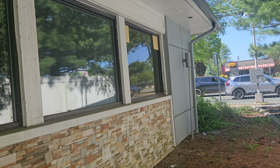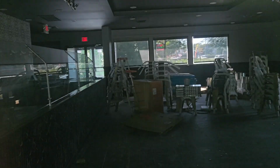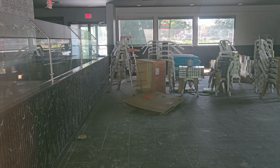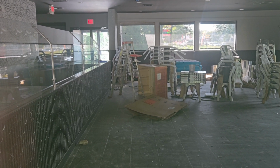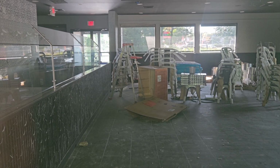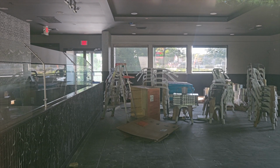Do they have the films? Is it open? Can you look inside? Oh yeah, you can look inside. There we go. You've got a good look over here. It looks like this used to be the buffet over here, but it looks relatively different from the last time I was here. The floors and everything look brand new.